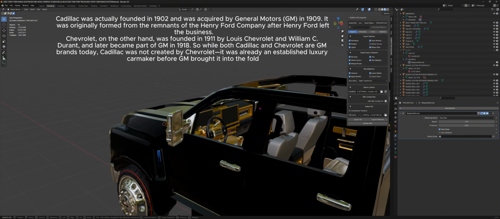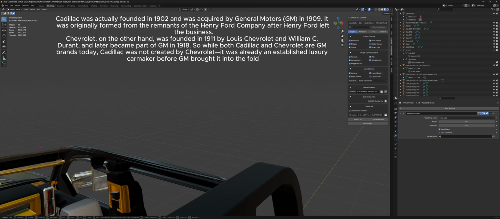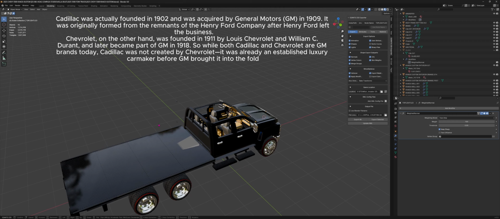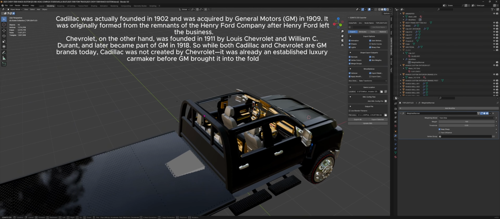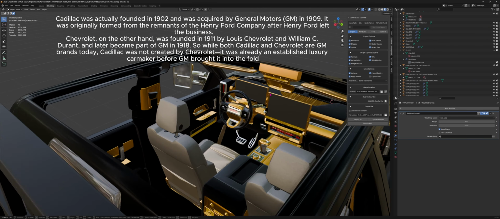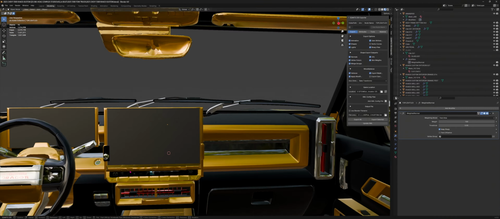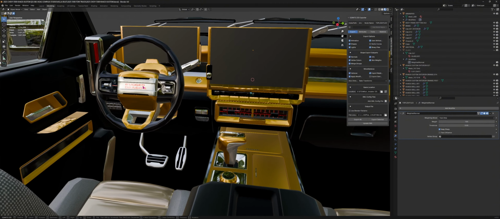Okay, because these are made by the same company, I guess you would say. I don't even know what you would call them. There's a word for it, but I'm too tired to think of the word. Regardless, okay, I made this kind of look a little luxurious in here.